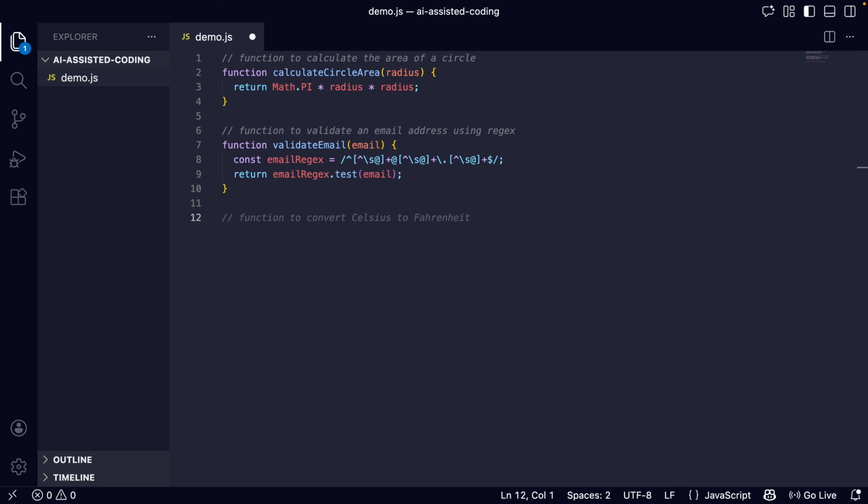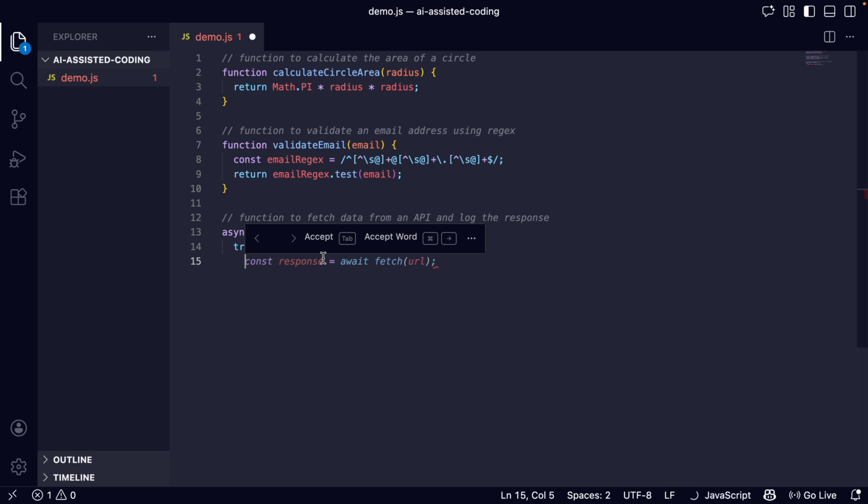Now I'm going to try another one, something even more complex. Function to fetch data from an API, and I'll just log the response. Now, it's just showing the beginning of this right now. So I pressed enter and it's giving me async function fetch data URL. If I hover over this, it's going to show me some options. So right now it's only giving 1 out of 1 option. So there's only one option to accept. But let me show you something. I'm going to press tab to accept this option. And now I press enter.